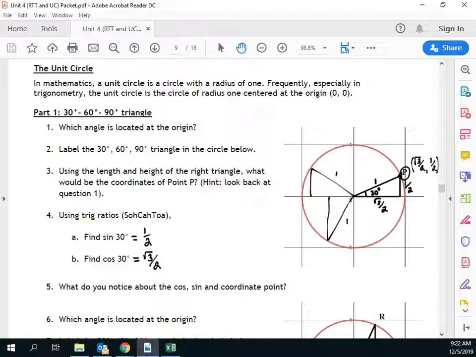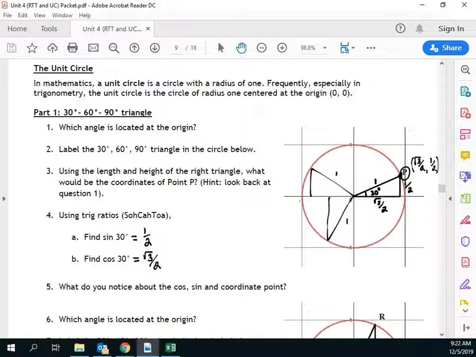I can now use a unit circle to help me find the answers to this. Sine of 30, sine of 60, sine of 45. Cosine of 30, cosine of 45, cosine of 60. These you can use tangent. We'll be able to use tangent as well, in order to find these special triangles, 30, 45, and 60. You'll be able to find that all the way through.